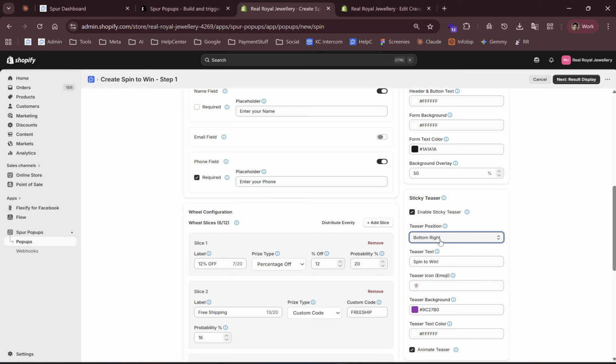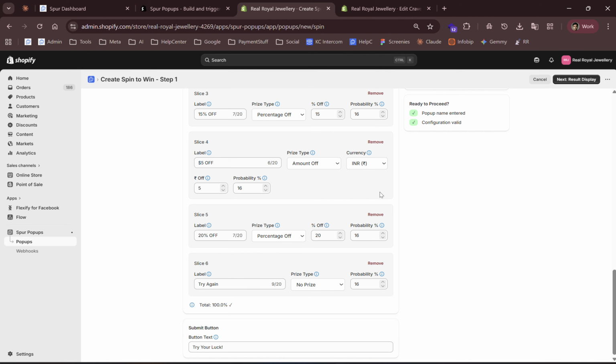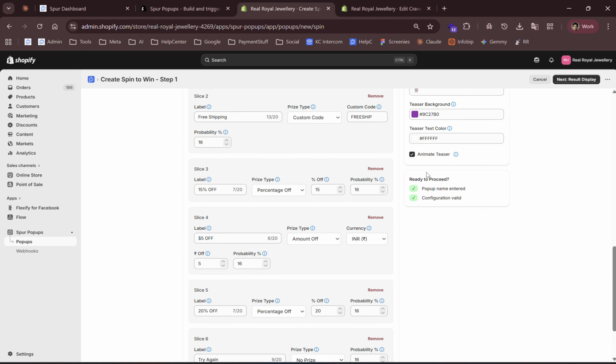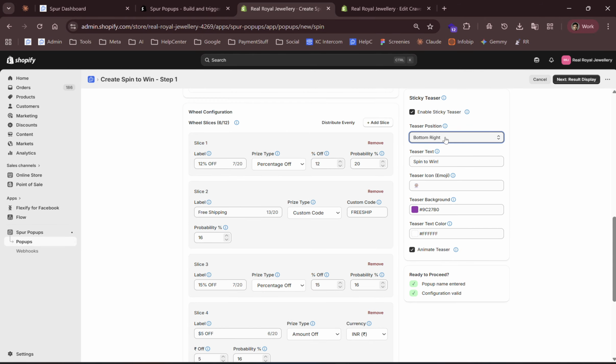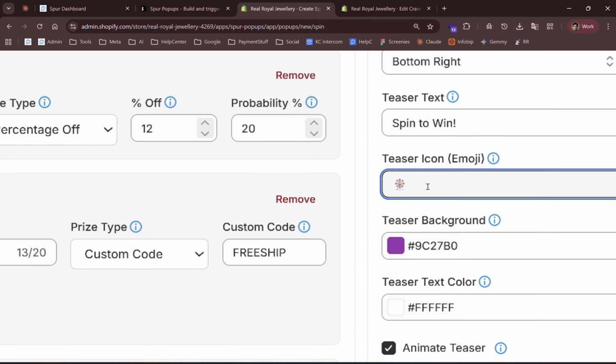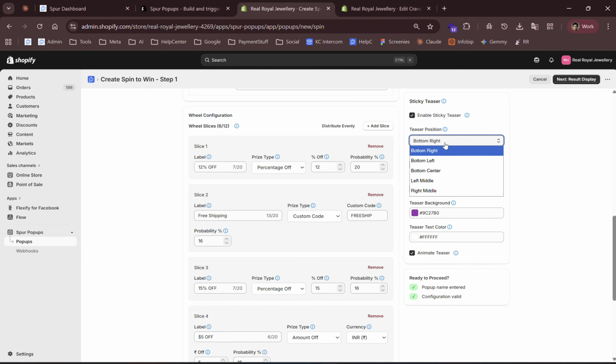Of course, it will be noticeable once they spend more than 10 seconds on the page. That can also be changed to 10 to 15 or 20 or even 5, whatever you would want. But this will bring more attention towards it. So the sticky teaser is going to be like this. There's a background color. All of this is customizable. As you can see, the position can be left, center, middle, left, right. Anything is possible when you consider the combinations that can be there.